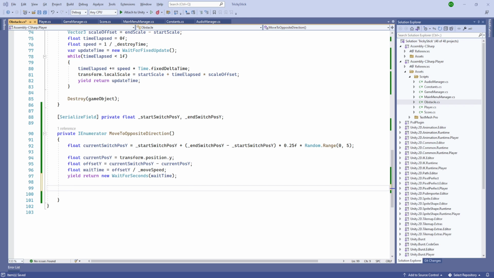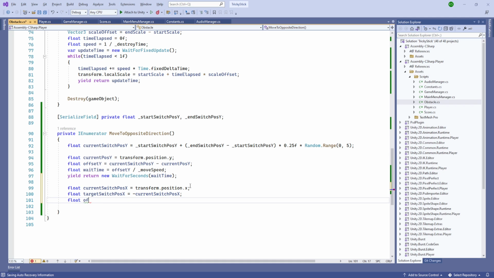And after that, what we are going to do is float current switch pos x is going to be transform dot position dot x, and float target switch pos x is going to be negative current switch pos x.